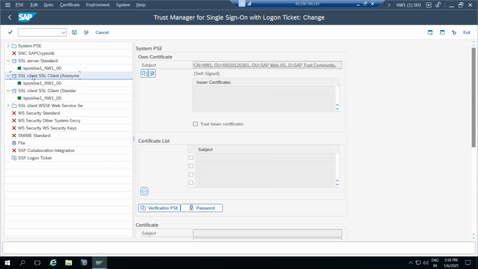Standard client PSCs are for client authentication purposes. For SAP to SAP, we can import into the system PSC, and into this server standard PSC we can import it.